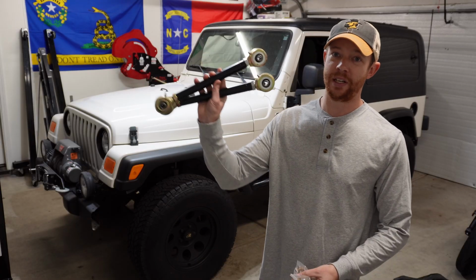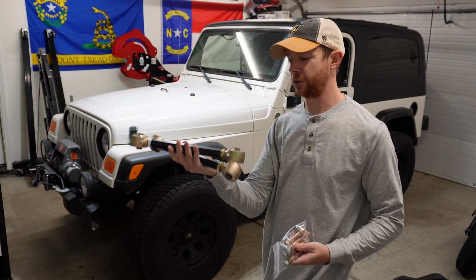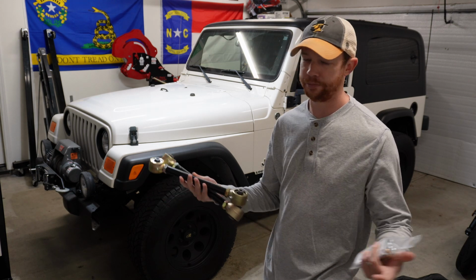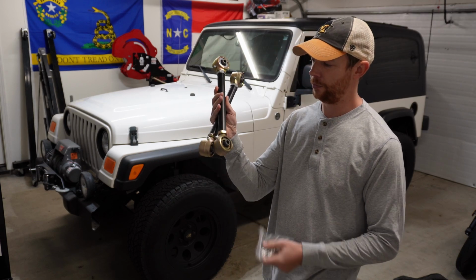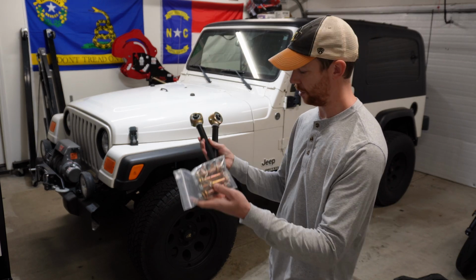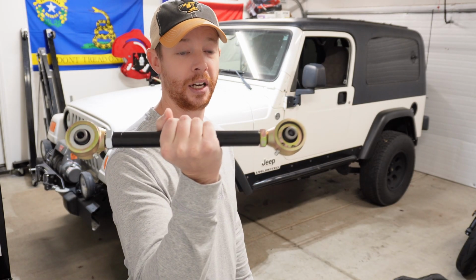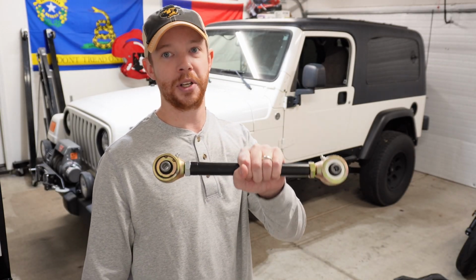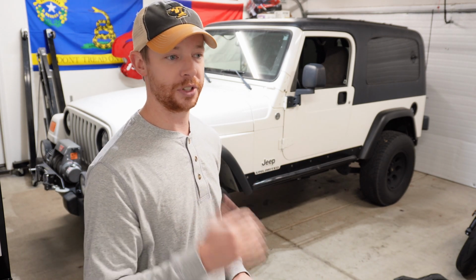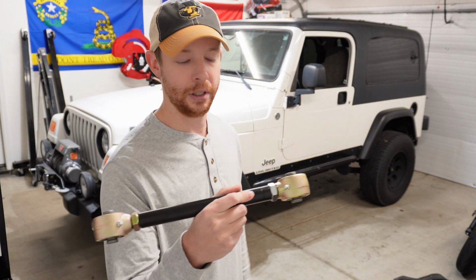So these are going to be my next install. These are double adjustable rear upper control arms from Curry, or from Rock Jock. They'll always be known as Curry to me, but so I got the Johnny joints at both ends. Everything's greasable. So I'll be putting these in. These will be my first suspension change to the Jeep. I'm definitely going to do double adjustables on the uppers, probably for the front as well, and then I'll do single adjustables for the lowers whenever I get to that point. I don't need them right now though.